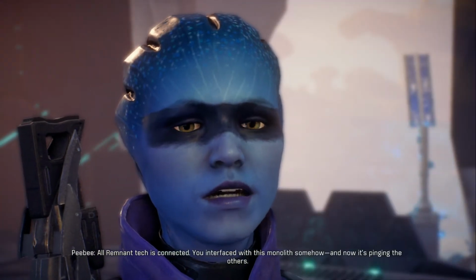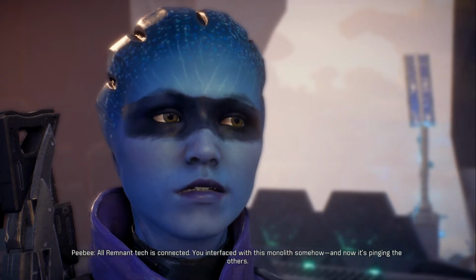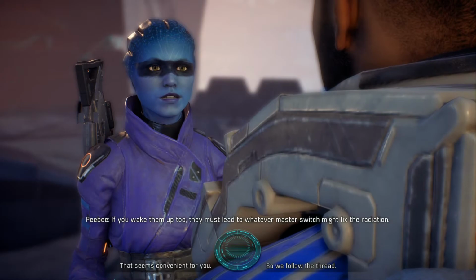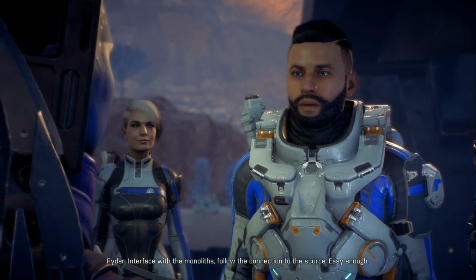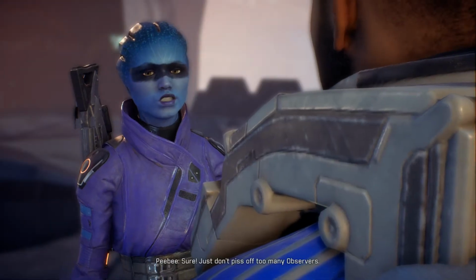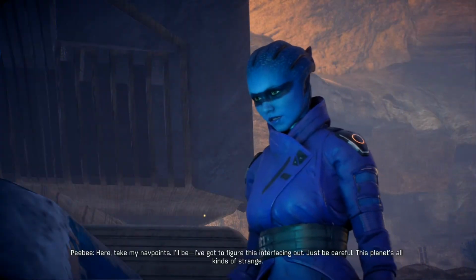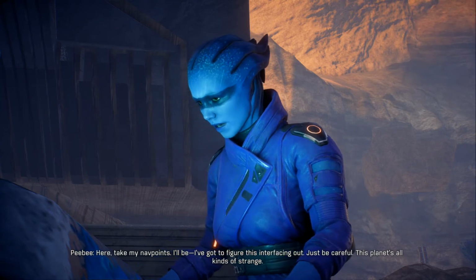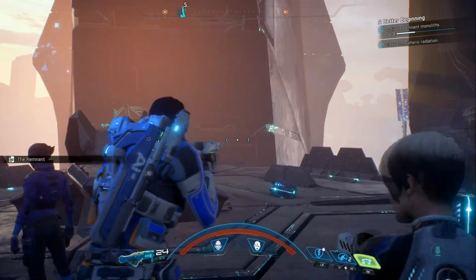All Remnant tech is connected. You interfaced with this monolith somehow, and now it's pinging the others. If you wake them up too, they must lead to whatever master switch might fix the radiation. Interface with the monoliths, follow the connection to the source. Easy enough. Sure. Just don't piss off too many observers. Here, take my nav points. I've got to figure this interfacing out. Just be careful. This planet's all kinds of strange.